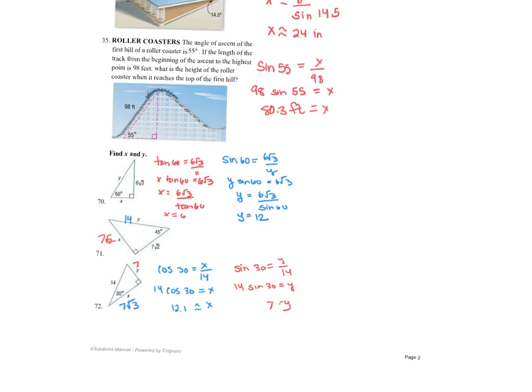So tangent of 60 is going to be equal to the opposite divided by the adjacent. When we cross multiply, the x comes out in front, and then we have to divide. This is the expression that's going in our calculator, and it's going to give us that x is 6. Now at that point, you can continue on using trig functions. You could use Pythagorean theorem. You could go ahead and look at your 30, 60, 90 relationship. I'm just going to go ahead and, since we're in trig functions, do the trig functions here.